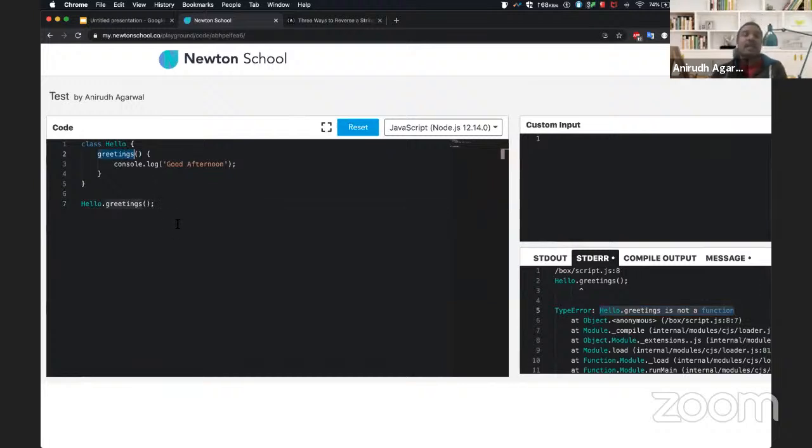Classes actually do not work the same way as in a functional programming language, as in a functional way. So if you want to invoke a function, whatever you are defining inside this particular class, any data member or any member function that has to be defined in a class, is actually tied to that particular class. Now the class in itself is not complete. A class needs to create its own instance before it can be invoked.